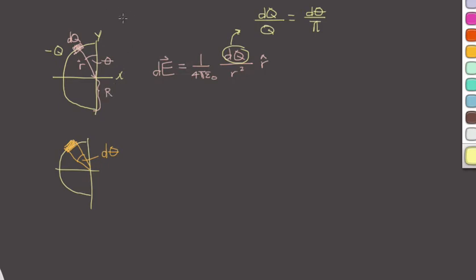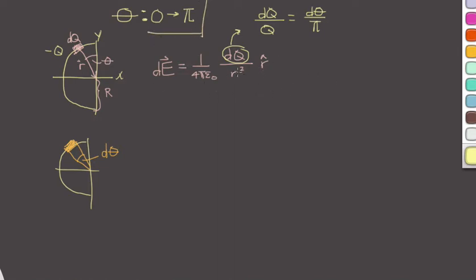Okay, and it might make sense at this point to note that in our problem we're going to start with dq at the top here and sweep all of the dq's all the way to the bottom. So that means that we're starting with an angle of 0. Again, look at where your theta is. So we're starting right at the top there when theta equals 0, and we're sweeping all the way down to when theta is pi radians. Okay, so that's kind of helpful. Sometimes it's nice to write a little side note like that.